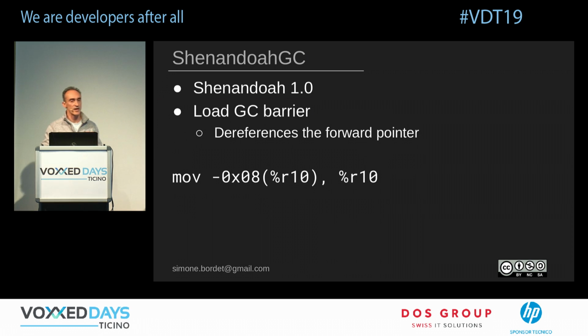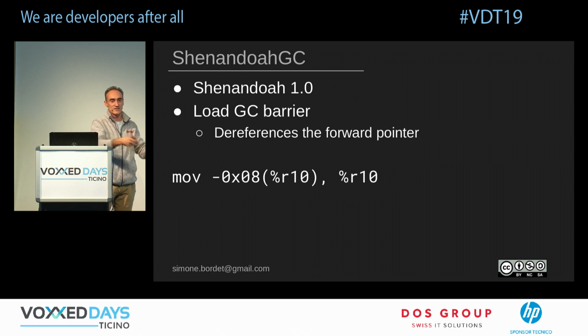So every time I go and visit an object, I need to do this operation. I need to take the pointer to the object, move back 8 bytes, and then load that reference into the R10 register, right? And so I basically go to an object, go 8 bytes back, read the forward pointer, which sends me 8 bytes forward, because typically most of the time I'm just pointing to myself, right?